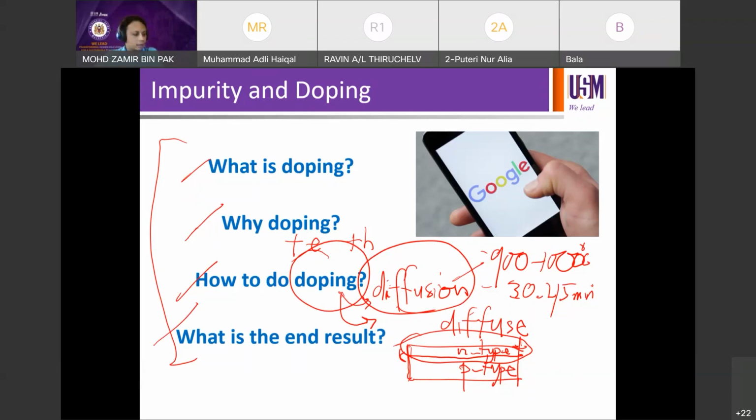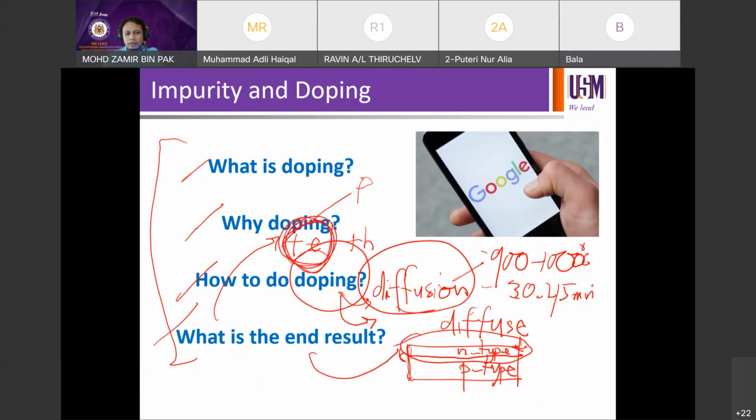What do you get after the doping process? So the answer is here. You can get a p-n junction, for example, or you can actually alter the conductivities of the materials by altering the levels of electrons or holes. So, for example, if you incorporate phosphorus into silicon, then you're going to get more electrons. Okay, we will look at that in the next few slides.